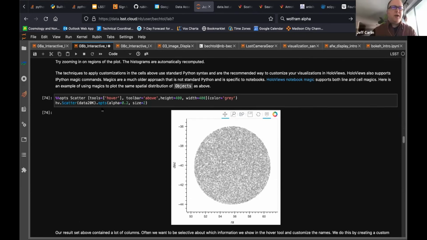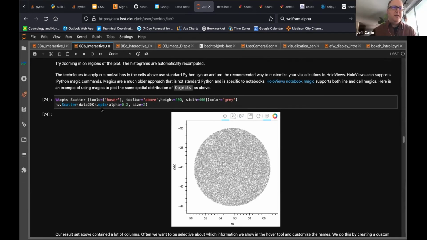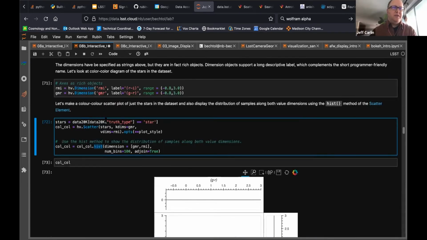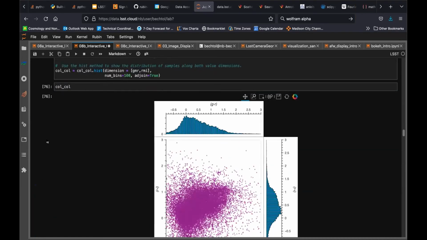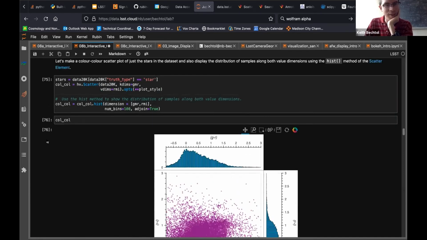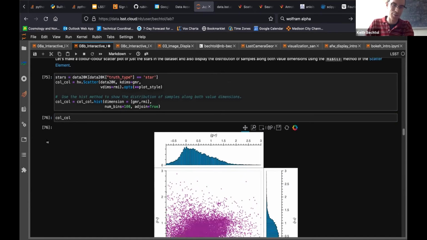So Keith, if you try it without the stars selection there, does it work then? Because I'm wondering if that was the cell that those asserts failed up above on, doing the truth type selection. And so if you instead, yeah. I think that's what's happened, Jeff. Okay. So it must have been that my stars selection got updated in a later cell in the notebook, and now we're running it out of order.